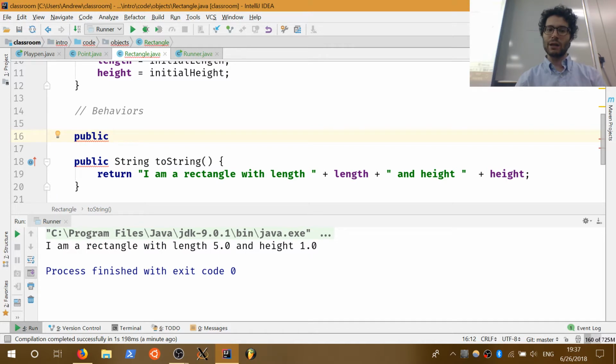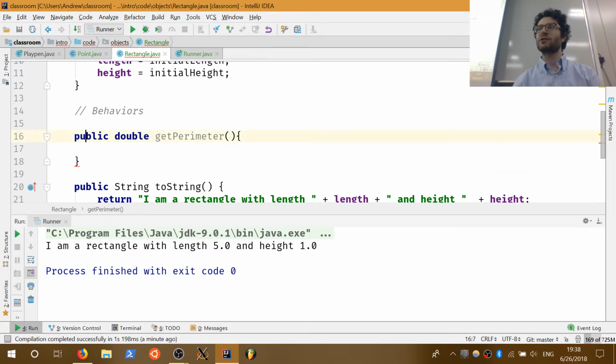That's an action that we can do on these. So what data type would the perimeter be? A double, right? Because these are doubles. So public double getPerimeter.